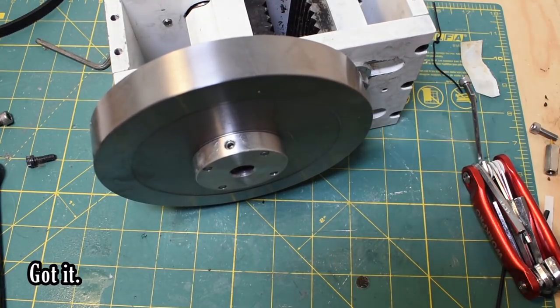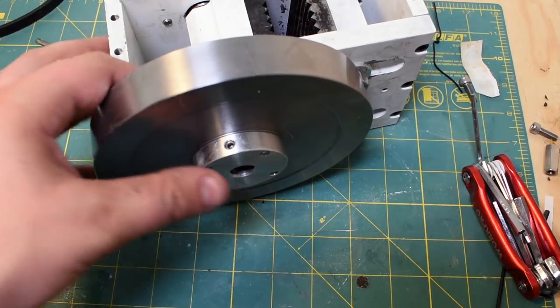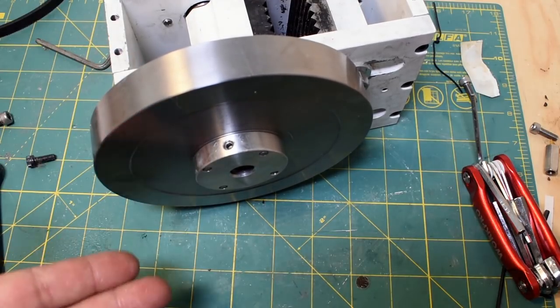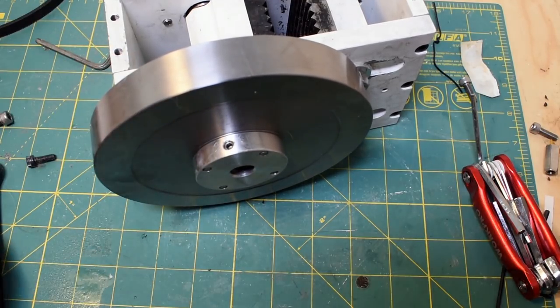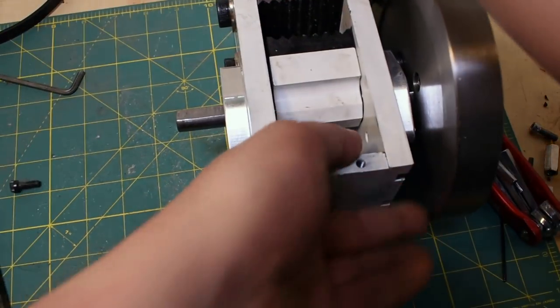Haven't had any problems yet. I'm anticipating certainly shearing the screw off at some point, or, well, we'll see. I don't know. It's stainless, which is even worse, so stainless fasteners are about as strong as aluminum, so it's a pretty poor choice for a set screw. Anywho, that's how the flywheel goes on.